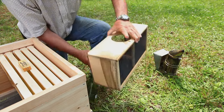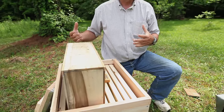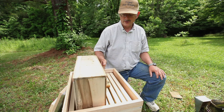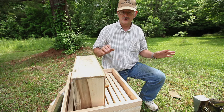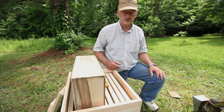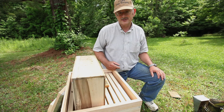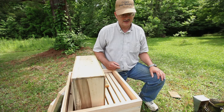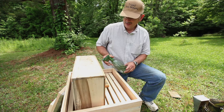Now we are ready to put the bees into the hive, and that is the simple part. Before you remove the lid, take a little bit of sugar spray — dilute sugar solution — and spray your bees with it a little bit. This will help when you bump them down. Bump them down a couple of times, remove the lid, spray inside. Then you can just invert your package into the box directly right over the top and let it sit there. If you have an empty hive body you can put it over the top; or you can just leave it for a couple of hours and let the bees work their way in. They will work their way down and back up to where the queen is. A few hours later, come back and shake the rest of the bees into the hive and close it up for the night. There is another method where you are shaking the bees into the hive, which works a lot quicker if you have several colonies to do.